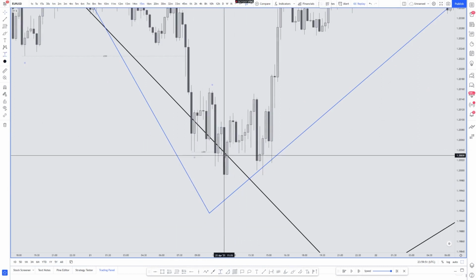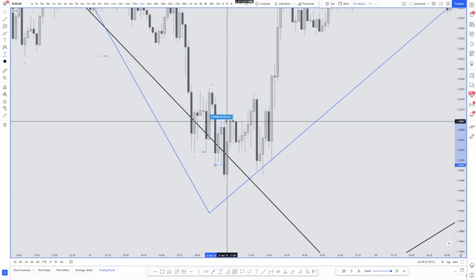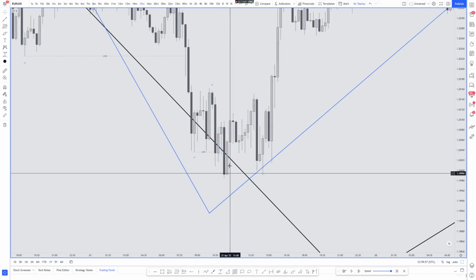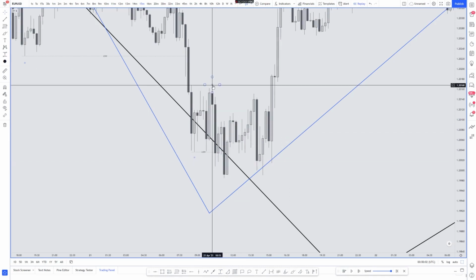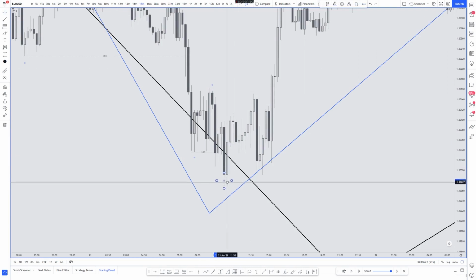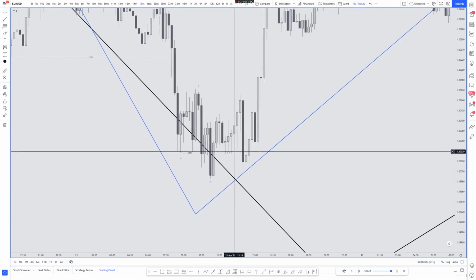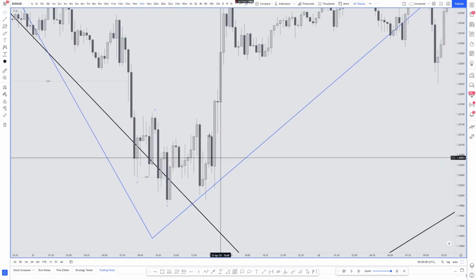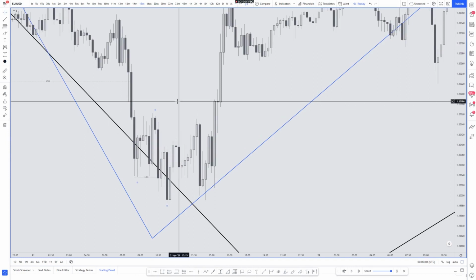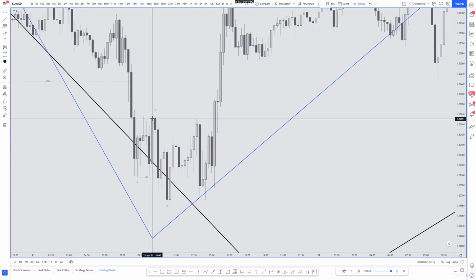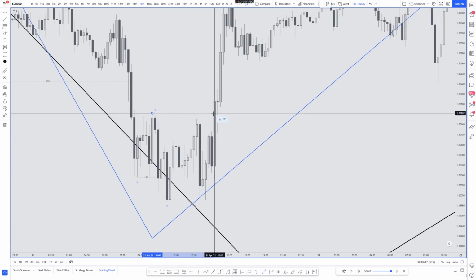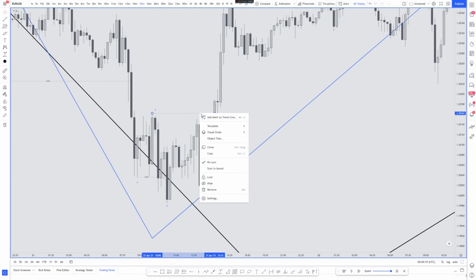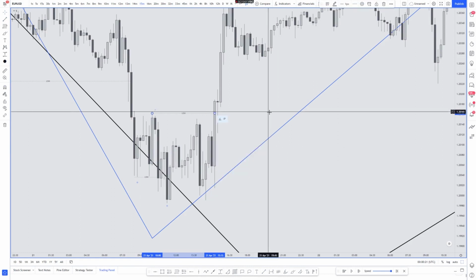Now again, if you're not sure, just measure the pullback and see how big it is. In this case, the pullback is only 8.5 pips. So we will not class this wick as structure. We are going to go right down to the bottom and class that as structure. Now we have a momentum change here, as well as a change of character, and we'll talk about the change of character in a different video, but it basically means it's our first signs of a trend change.